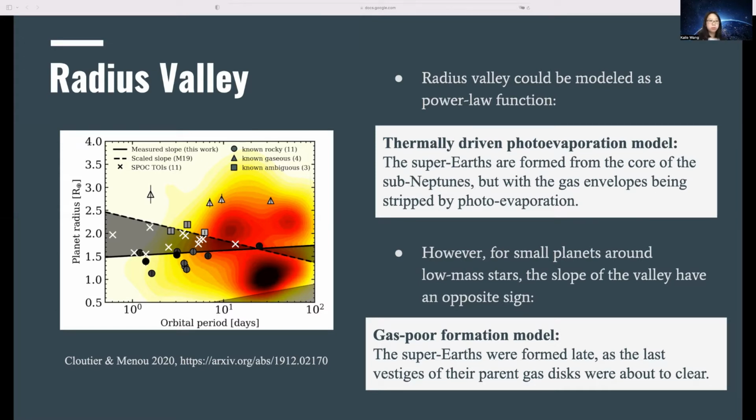So which one would be the dominant mechanism in the low mass regime? We still have no idea yet, due to the very small sample population we have for small planets orbiting low mass stars. The discovery of the TOI-2136 system, as I'm going to share in the later presentation, falls perfectly into this category. So it helps to populate the sample we are interested in, and hopefully, with more and more exoplanets in this category being discovered, we will have a better understanding of the dominant formation mechanism.